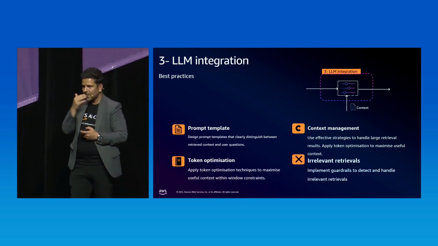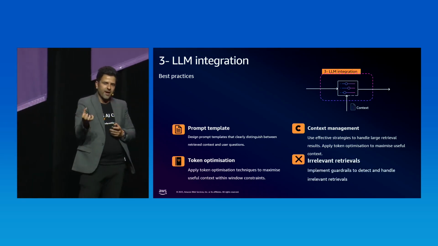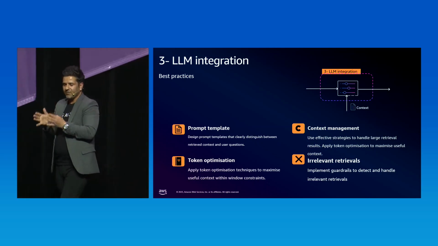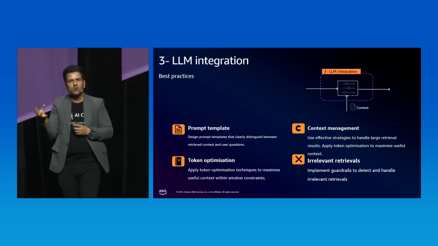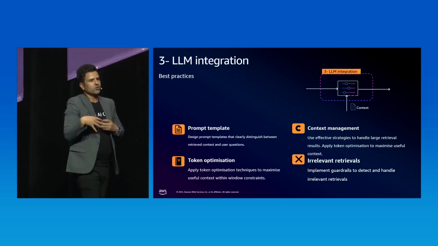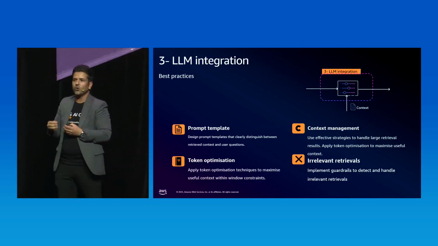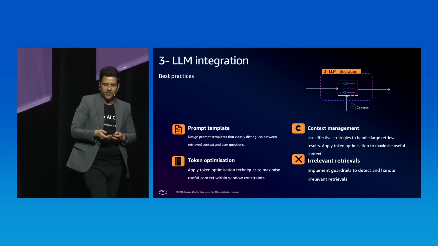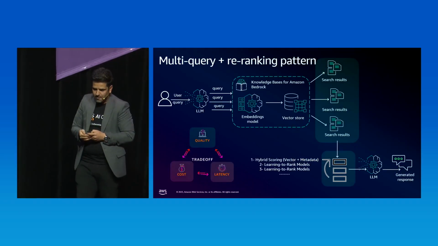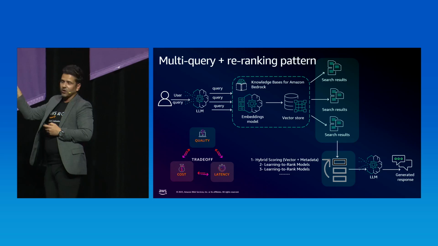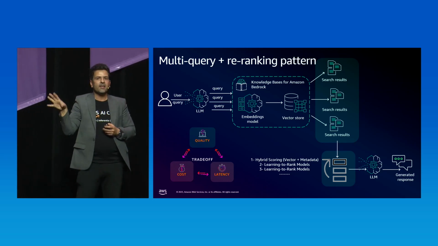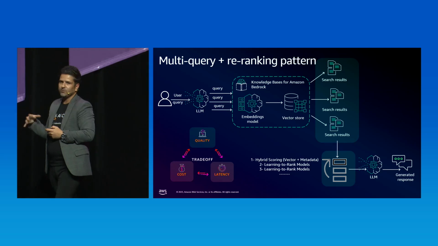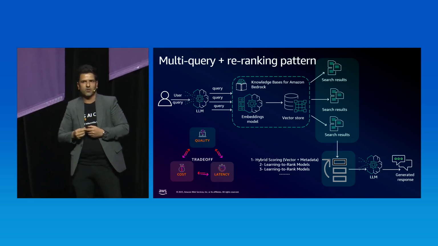And then when you start to have all those retrieved documents or chunks or whatever, you need to have a mechanism in place to remove those irrelevant chunks so that it can improve the context of your prompt, and also improve the overall quality of the response as well. So we already talked about the multi-query, but if you add what we call re-ranking, it can help you to improve the overall response of the RAG system.